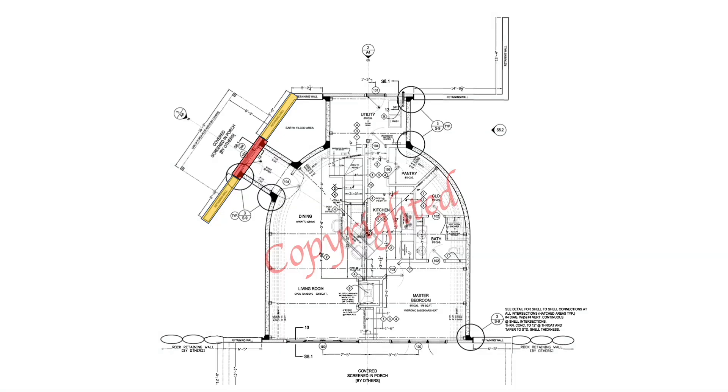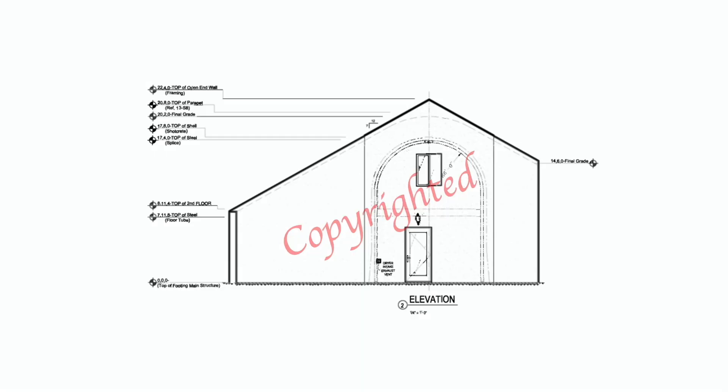This is the floor plan for our basic house, and as you can see, we have three end walls — these are the flat walls at the ends of the domes. First, there's the main entry, which has a retaining wall on each side. These walls reach a height of about 12 feet, including the footer. Then there's the utility room, which as we explained in a past video, is the bane of our build. These walls reach a height of about 20 feet, including the footer.